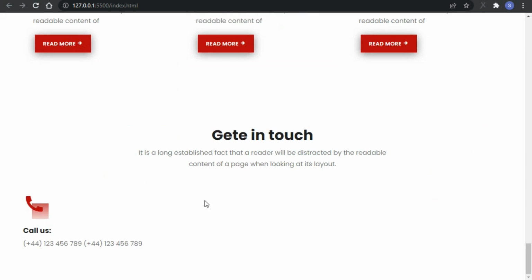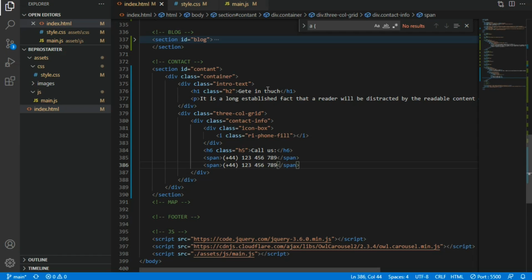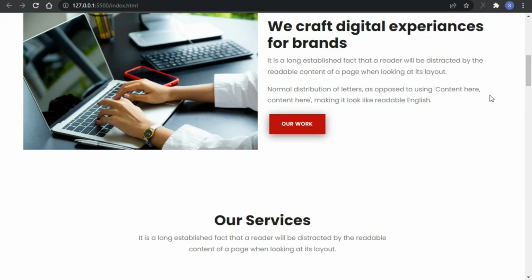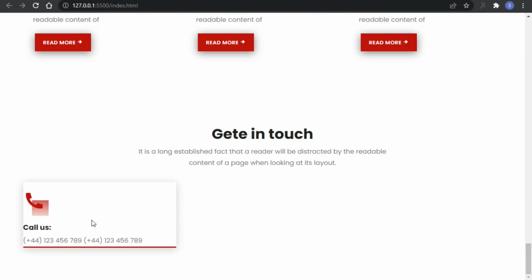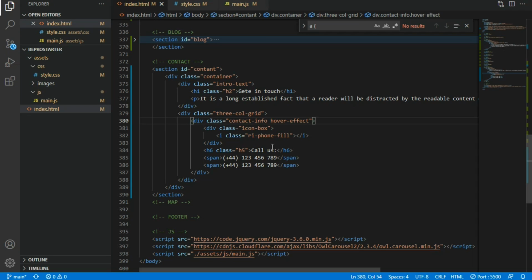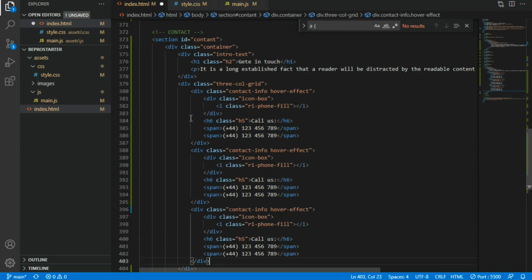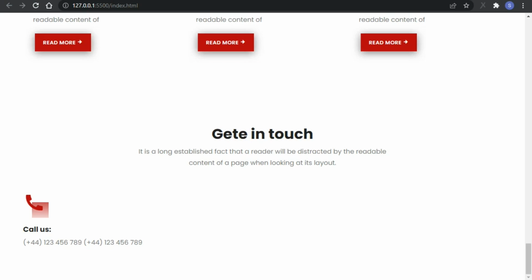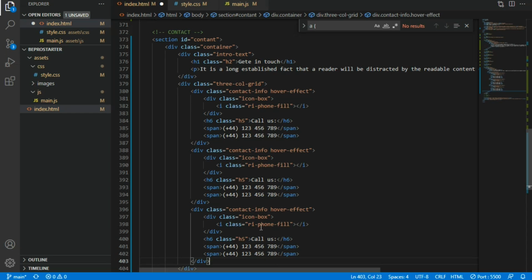Okay, so let's see. Okay, and I'm gonna put on the hover effect class. So as you can see, and I'm gonna duplicate this. So this should be map. I'm gonna name this to map, and this will be email or mail.